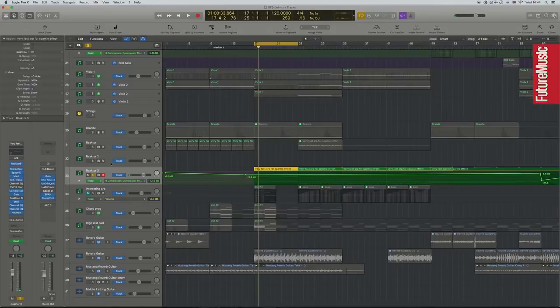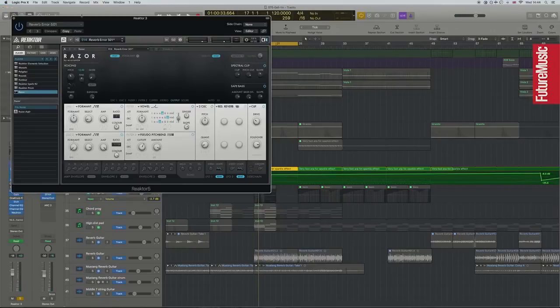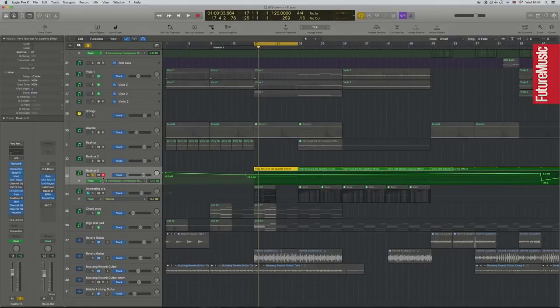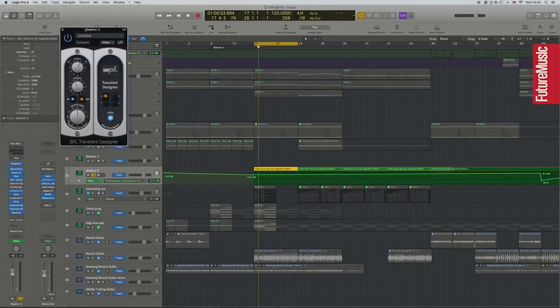So moving on to the next sound, we go down here, and this sound is much more present. Again, it's Reactor building out from the same preset. To be honest, I probably just made this intro sound and then duplicated it a few times, depending on what sort of sound I wanted at different parts of the track. There's more processing going on here. It goes into Stereo Tools again, more reverb, Maul, and then I've got the Transient Designer, so I can accentuate the transients a bit, reducing the sustain as well. So it's a little bit more plucky in its sound.